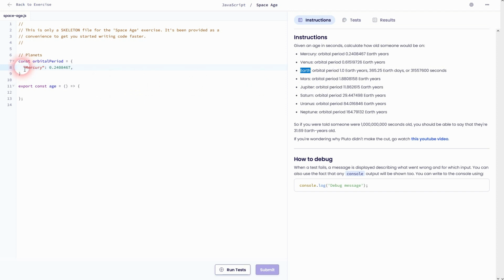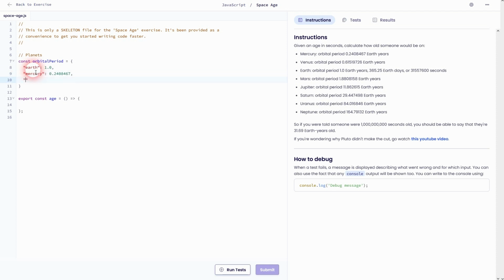Well, let me actually use Earth as the first one, as Earth is 1.0. So Earth is basically our baseline. And I want to use a lowercase way of writing all of them, so let me fix that right here.